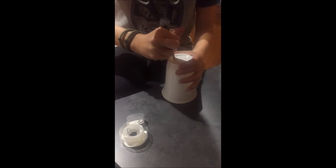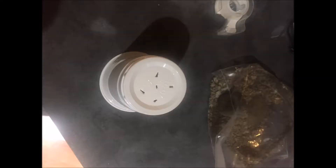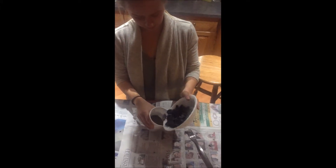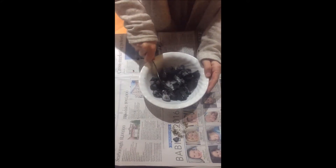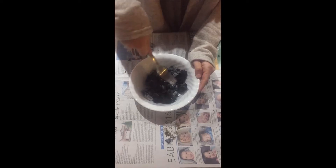Then you will need to create a filter. Our filter included a container with a hole poked in the bottom, filled with a layer of rocks, a layer of sand, and a layer of ash that allowed the water to drip into a cooking pot. Ashes gathered from a cooking fire are perfect. Here we had to break up the ashes into smaller pieces so that they could properly be used in the filter.